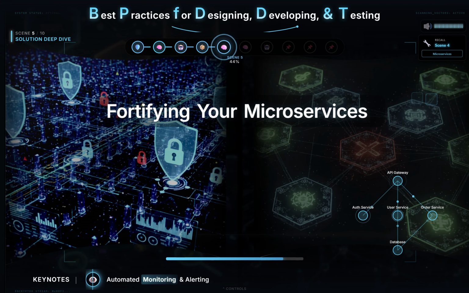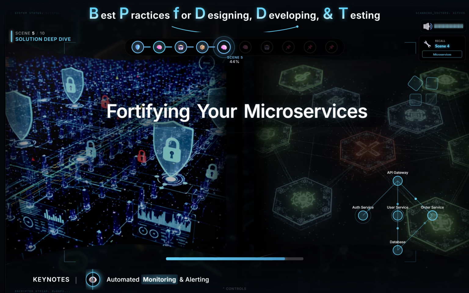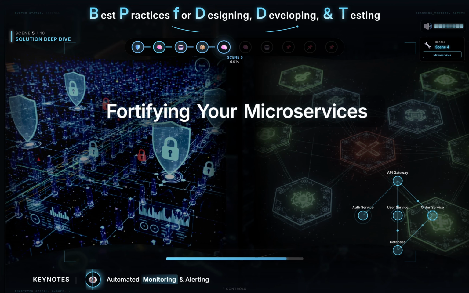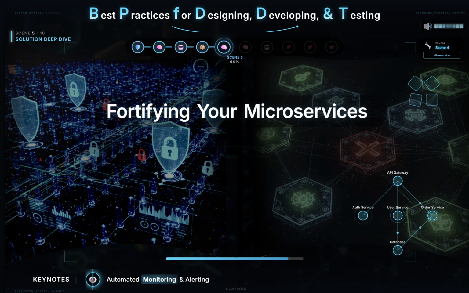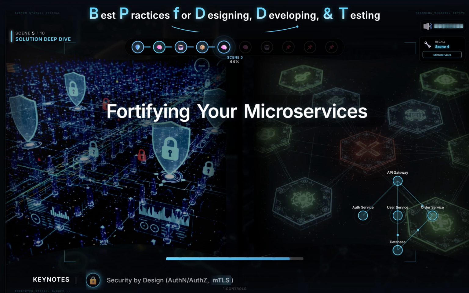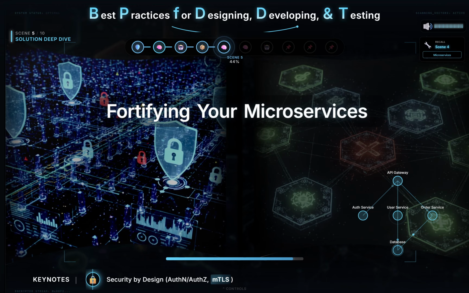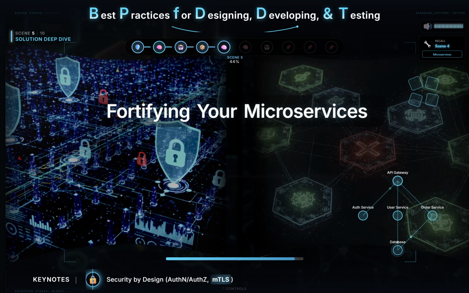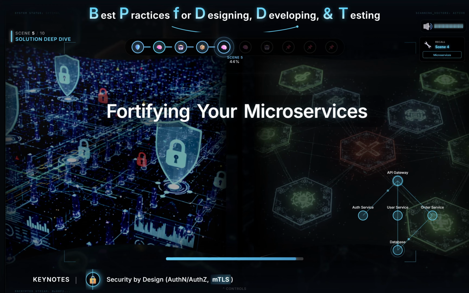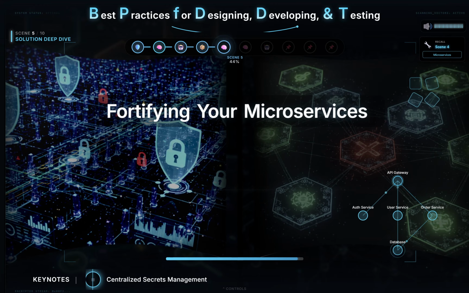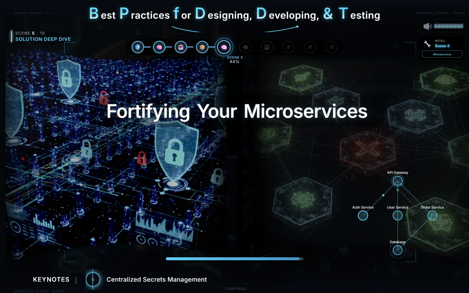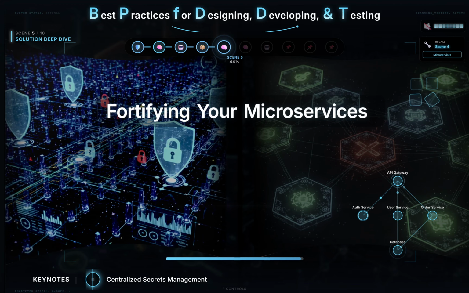Beyond security, operational excellence is paramount. Comprehensive logging, tracing across service boundaries, and real-time monitoring are your eyes and ears into a distributed system. They provide the signals that let you quickly identify and resolve issues before they escalate. After all, what truly differentiates a well-architected microservice from a tangled mess? We'll dive into those technical differentiators next.